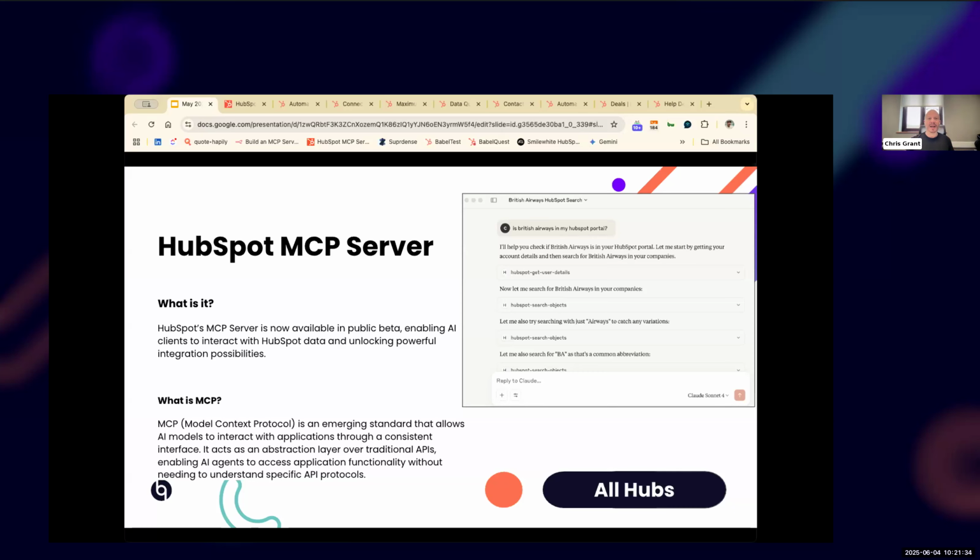A little bit geeky, a little bit nerdy, but it's quite interesting that we can now connect HubSpot to other systems, and we can use AI to investigate what's going on in our HubSpot portal. So, put it in the chat pane if you're excited about that, and we could do essentially a separate session.